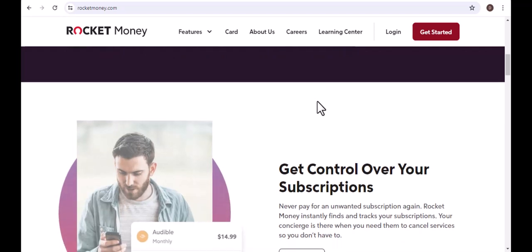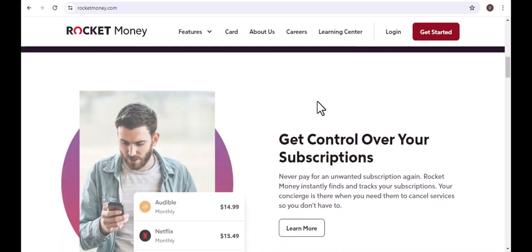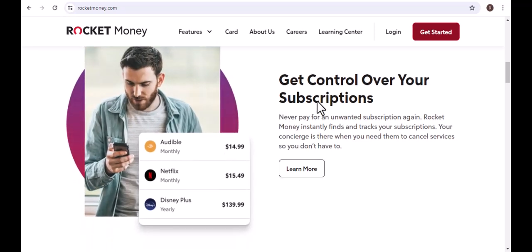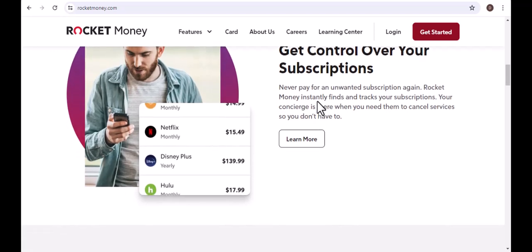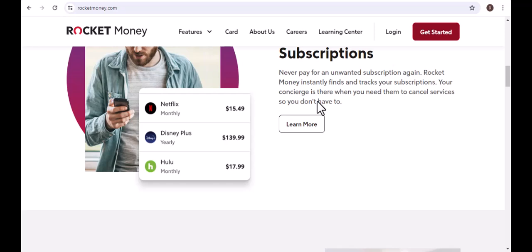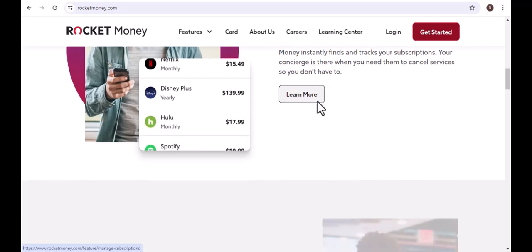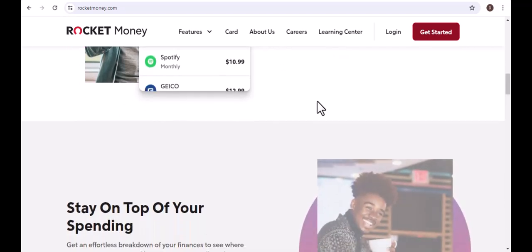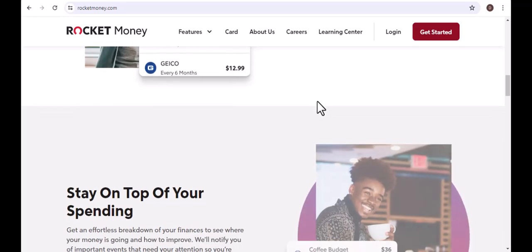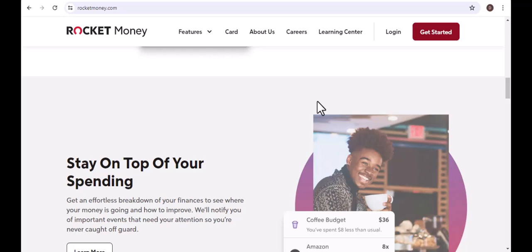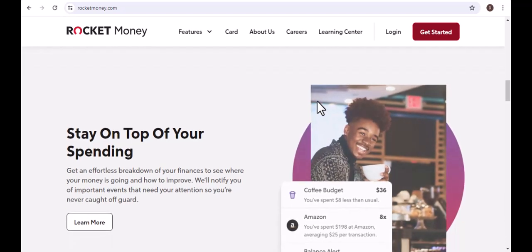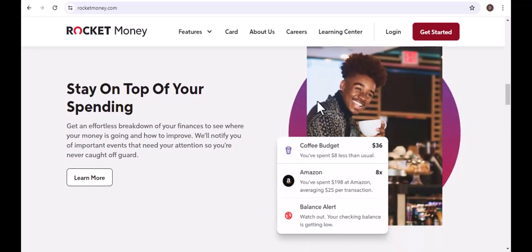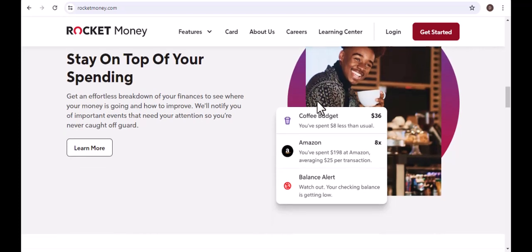Now, before we jump into the how-to, let's clarify something crucial. Rocket Money isn't a traditional bank account or a standalone digital wallet in the same way as, say, Venmo or Cash App. It's a financial management platform, a powerful tool that connects to your existing accounts. Its primary function is to give you a holistic view of your finances, identify areas for improvement, and automate certain financial tasks. So, the question of adding cash isn't about depositing physical bills into a Rocket Money account. Instead, it's about understanding how you can leverage the app's features to manage your existing funds and potentially even move money between your connected accounts.